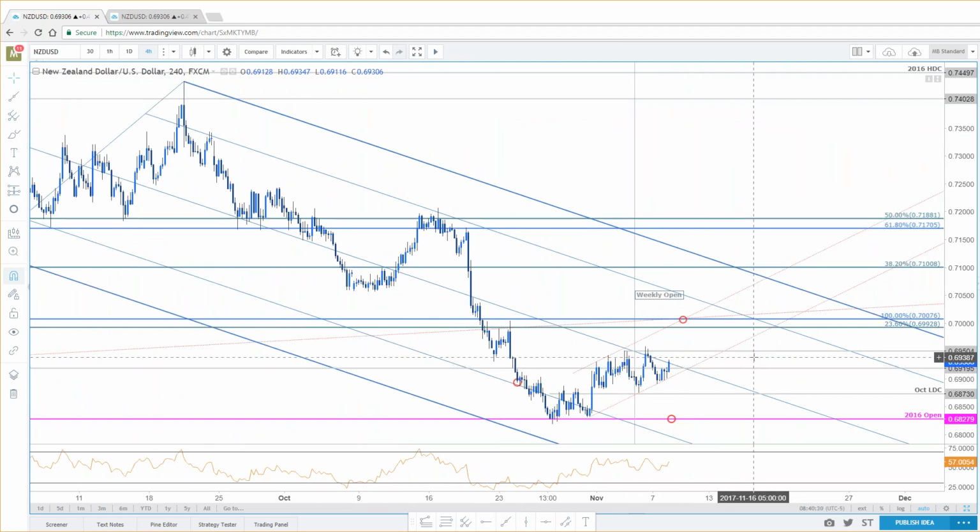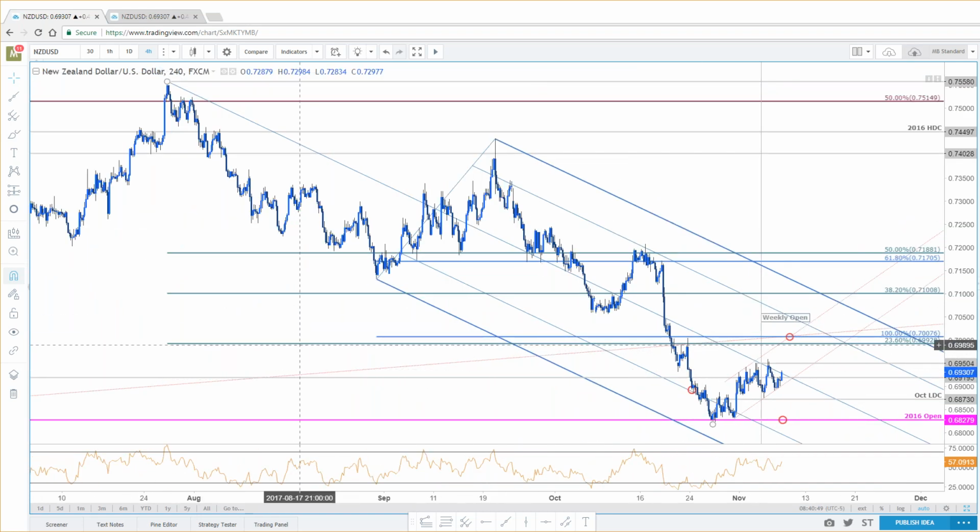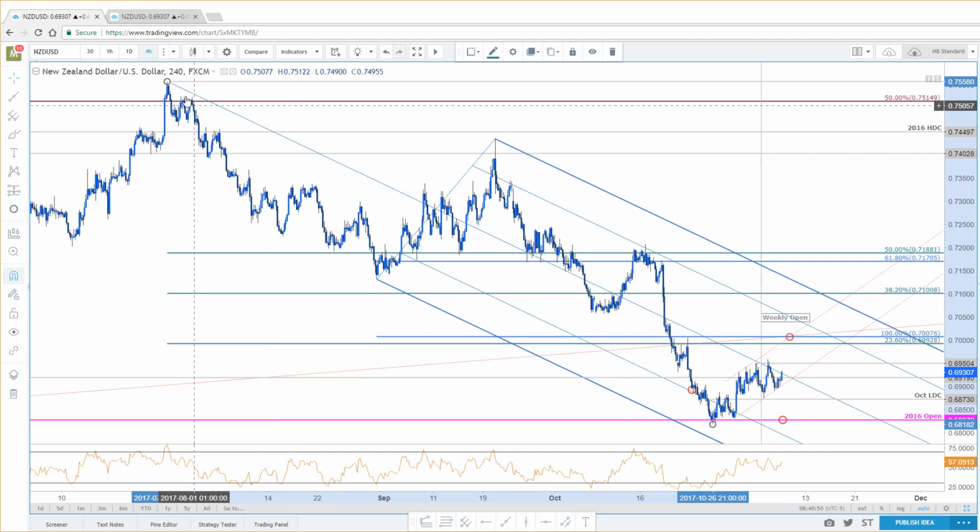If we get a sudden spike in the Kiwi and we get a rally into this region, I would be looking for exhaustion. Okay, that doesn't mean if we spike here, just take a short and pray. No, it's not a strategy, right? We want to see how price action reacts, but that would be where we would want to see some rigid resistance. It's also a basic 236 retracement of the decline.